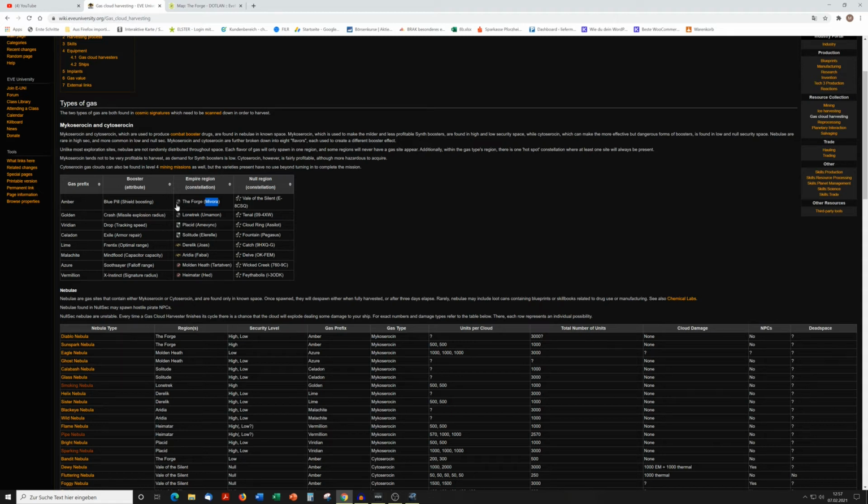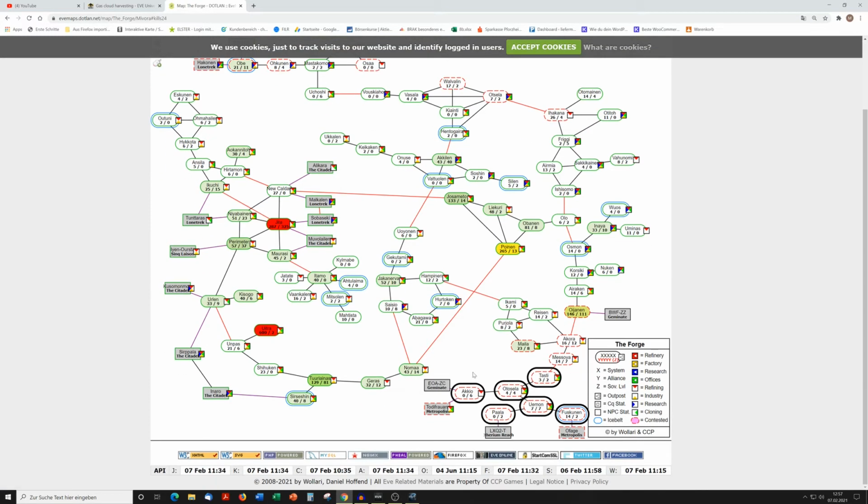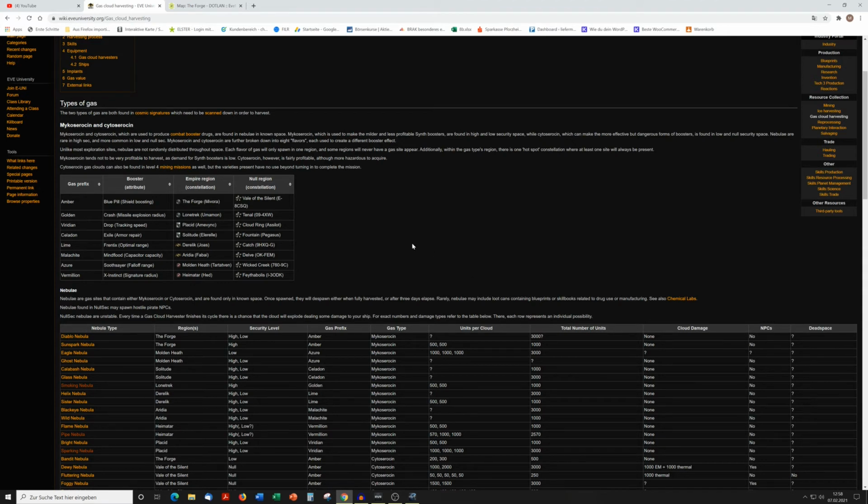Constellation, for example in the Forge, it's the constellation of Mivora, which I have highlighted here, which is completely low sec, and there's always guaranteed to be 1 gas cloud site active. So once one is completely harvested, a new one will spawn, and in the rest of the Forge there is a chance that there will be gas around, but it's not for certain where you will find it. So generally gas is hard to locate, and the value of the gas differs.